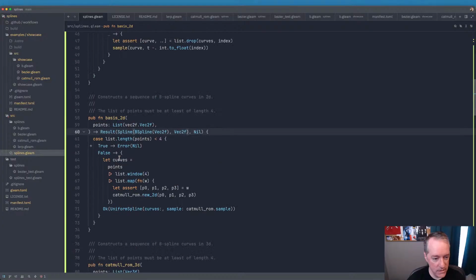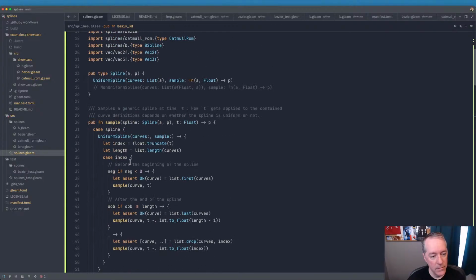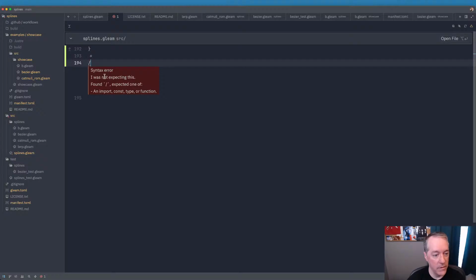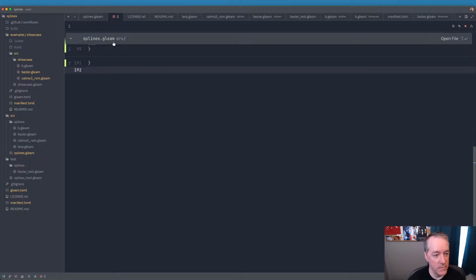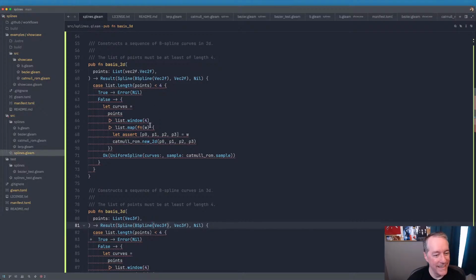Basis 2D. Oh, and this is going to be basis 3D. Oh, well, it helps if I don't have that extra mess in there. Okay, now it's telling me the actual problems.